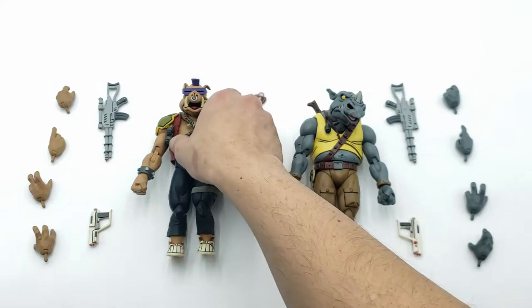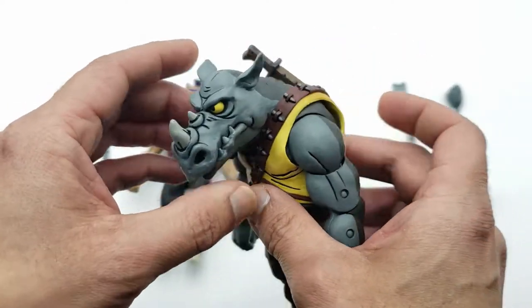All right, so as always, let's take a look at the figures first. Let's get my favorite one first. Let's get Rocksteady. Look at him.